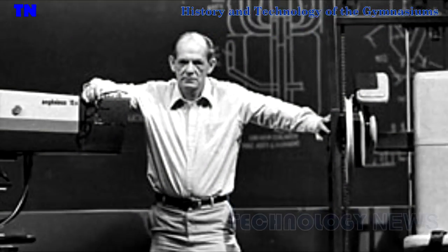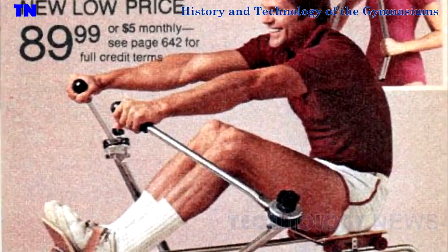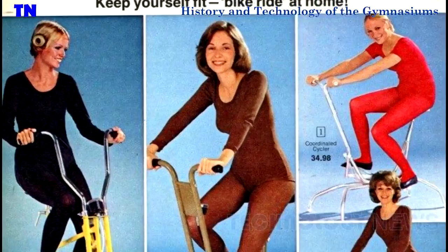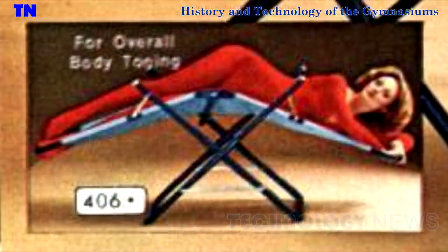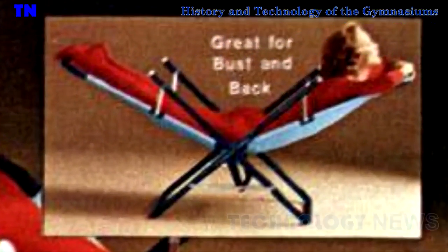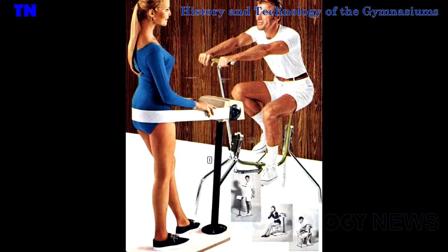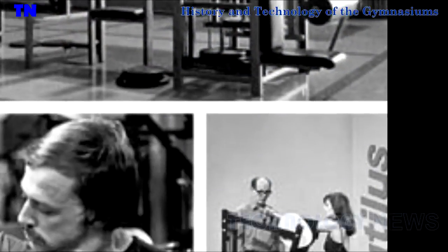In the 1970s, Arthur Jones invented machines known as Nautilus to aid with high-intensity training, which were first sold in 1970. Jones was a pioneer in the field of physical exercise, i.e. weight and strength training. Nautilus workout machines proved to be very similar to Gustav Zander's exercising machines, which were widespread in America in the early 20th century. But Jones insists that he made these discoveries without any knowledge of Zander's discoveries.